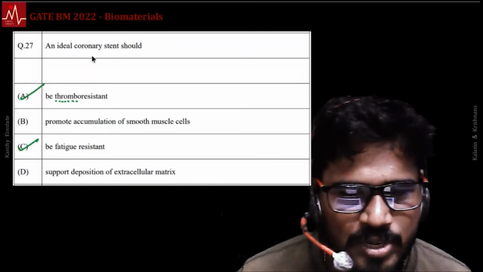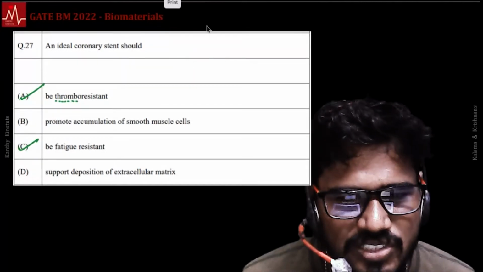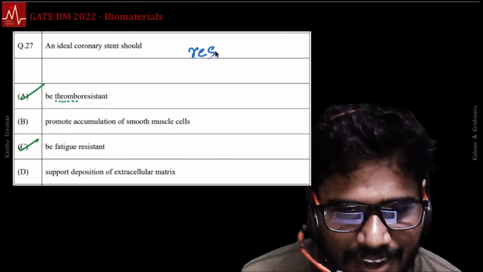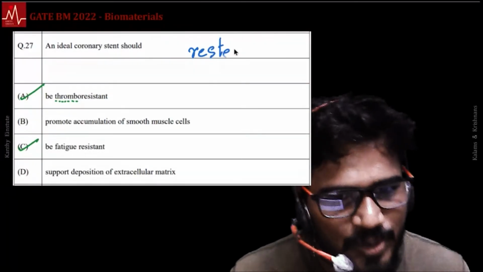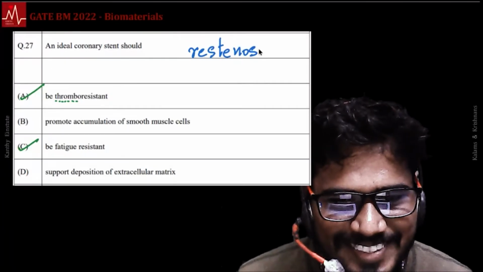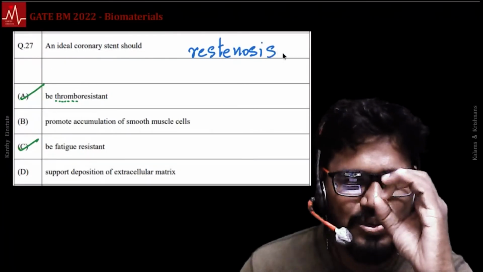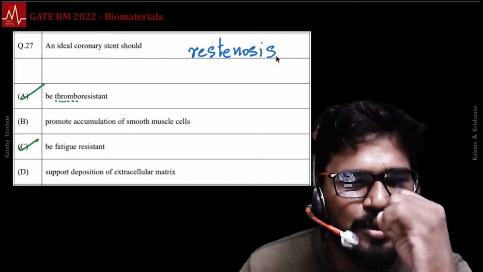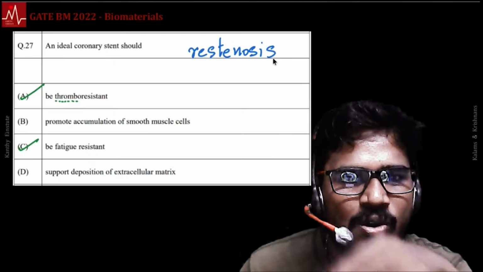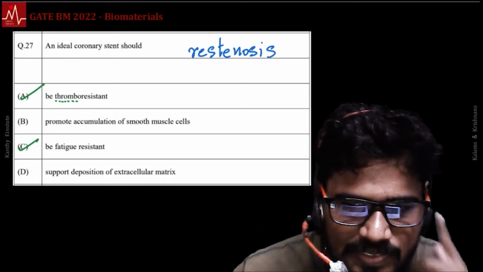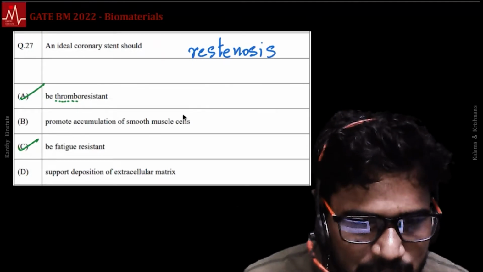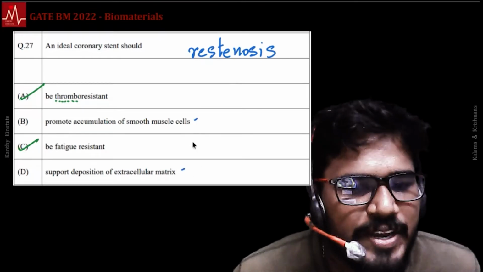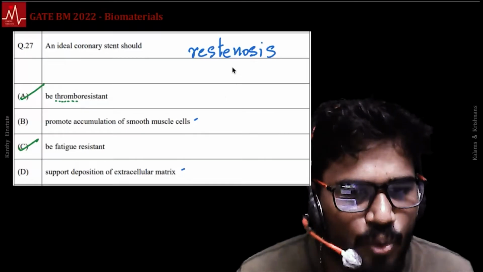And one of the problems the moment you put in a coronary stent is restenosis. You put a stent because there was a stenosis, a closed lumen, and now tissue is growing on top of the stent that you put in. Intimal hyperplasia, right? So you don't want this. There is this lumen that was partly closed, you open it up, and you don't want it to close again, either due to a weak stent or due to strong growth in and on top of the stent. This is what happens if there is accumulation of smooth muscle cells and then deposition of extracellular matrix. These are highly indicative of restenosis, which you don't want to happen.